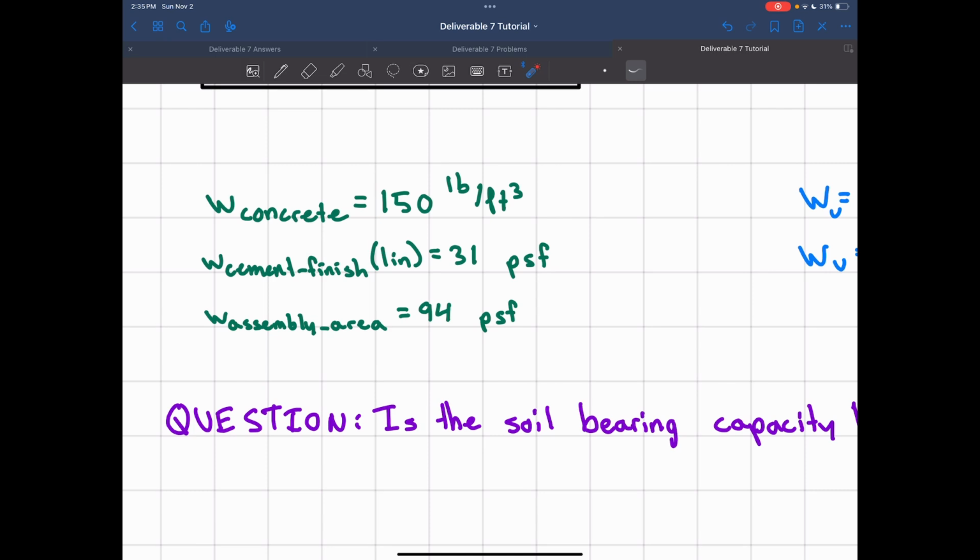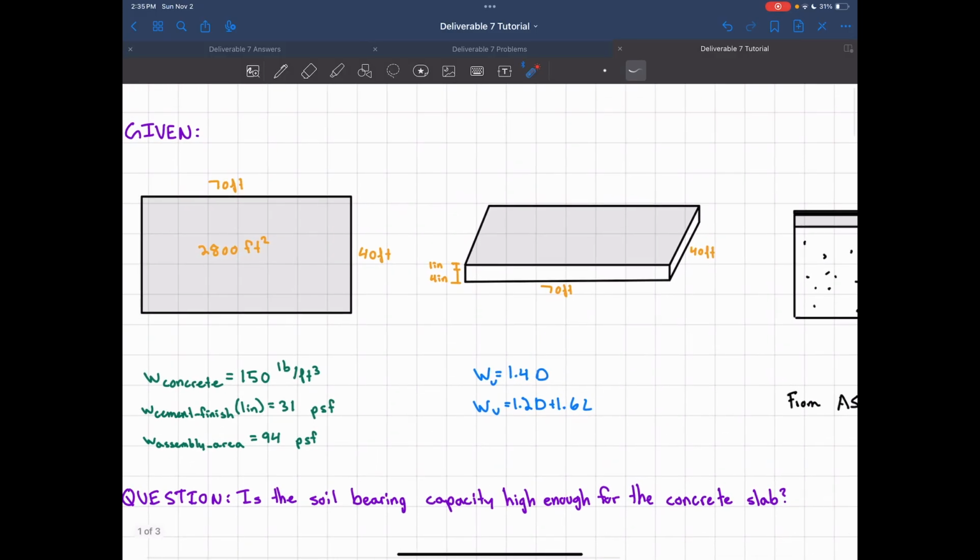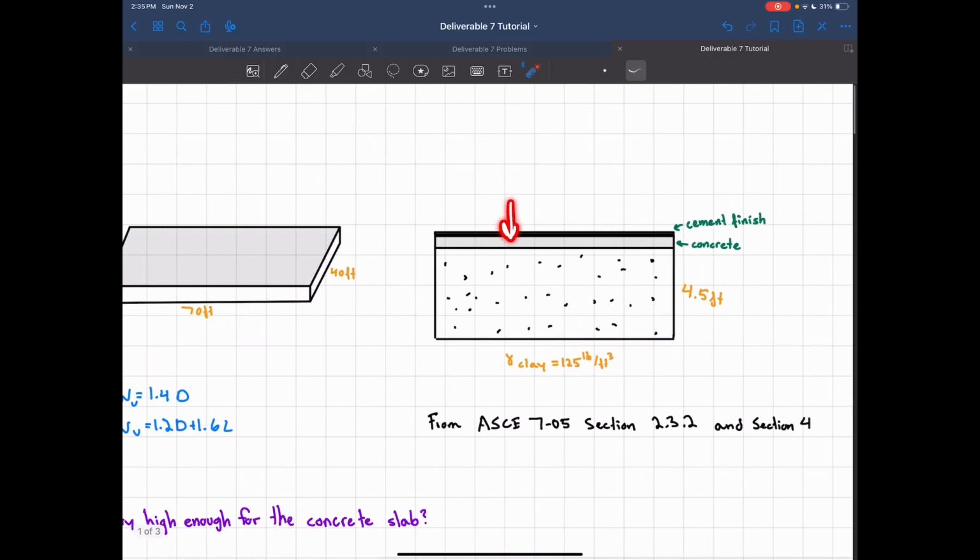Now, again, you'll have different numbers here. I think you might have 100, I think you might have 30, or something like that. So use the numbers that you're given in the document attached on Canvas. But this is just saying that, if you have people on this concrete slab, you can expect an additional 94, 100, whatever the number is, pounds per square foot of load on your slab, like this.